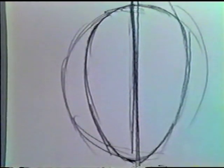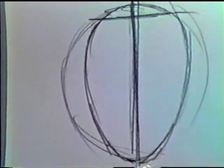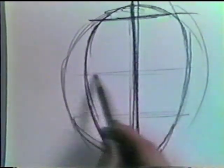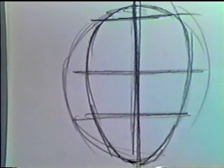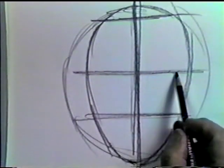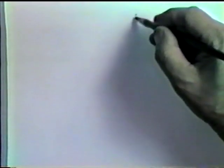Now, the first thing I want to be aware of is that the face is broken up into three different divisions. The first division is not the top of the skull, but it's right below that where your skull begins to curve back. Okay? The next third division is the eyebrow. The next is the bottom of the nose. Now I'm drawing this a little bit more loosely so it'll come up on the television. Okay, now with this in mind, we know that the eyebrows are going to be on this third, the bottom of the nose here, and the lips will be in here. So the first thing I'm going to do, and I'm using a kind of soft pencil so it'll show up on the screen.